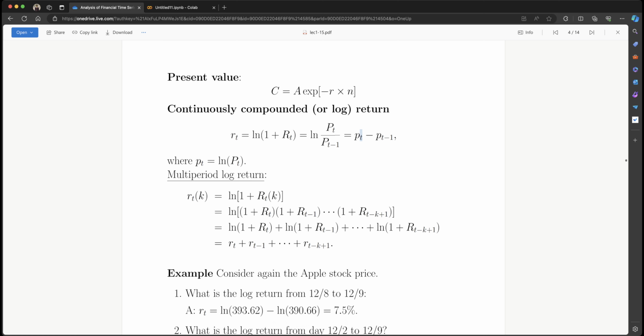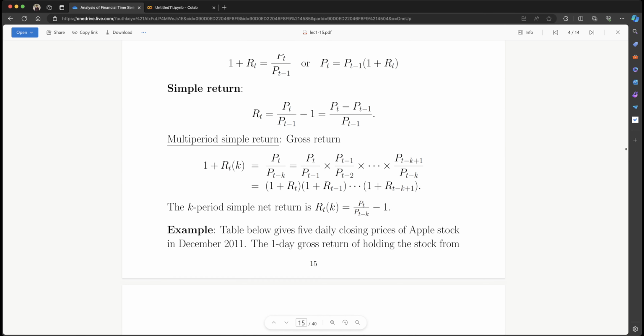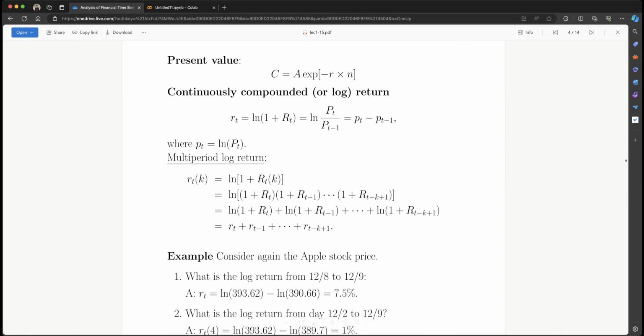So, the k period return RTK, we take log 1 plus RTK. Again, 1 plus RTK, the k period return, is basically this one. And if we take log, it is decomposed into this. The k period return is the compounding of k unit period returns, and in log, multiplication becomes addition. That's the beauty of log. So log 1 plus RT, we write as a small r, and it becomes addition.